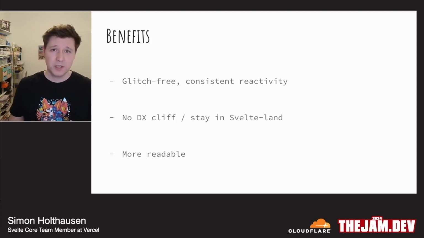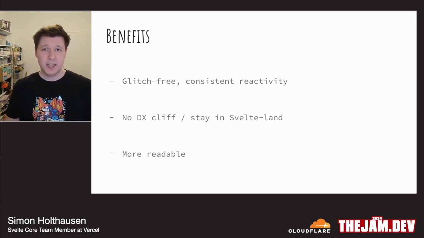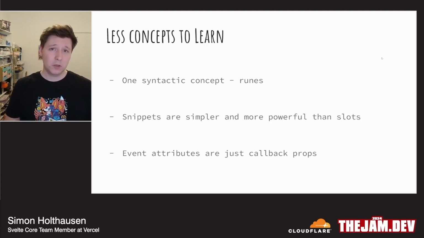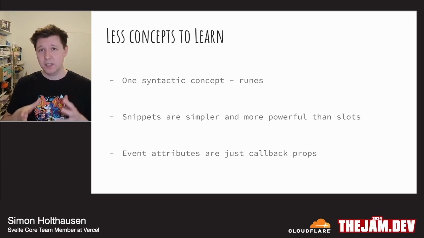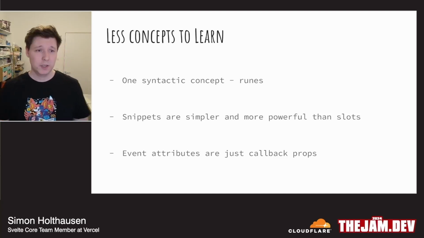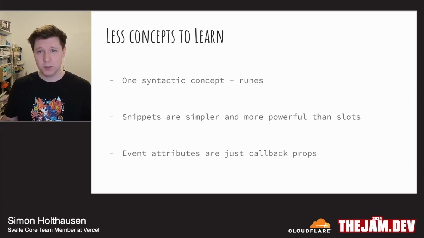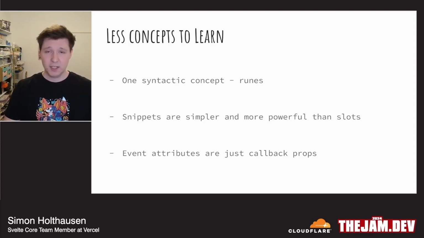Third, and this is my personal experience, the result is much more readable. Now I can see at a glance what certain things of my code is supposed to be doing. I see a $state and immediately know, oh, this is something reactive to which the UI reacts. And the overall thing is now easier to learn. Svelte 5 is even easier to learn than before because it's less concepts to learn now. Previously, you had things like export let or the $:, which all looked a bit different and did different things. Now it's one syntactic concept that is used for all the things that Svelte needs for its reactivity, runes, which are all functions starting with a $, which also makes it much easier to approach Svelte in a new code base and seeing, okay, I don't know what this $state is about. I'm just going to hover over it and then immediately get a bit of documentation inside the hover info. This just wasn't possible before.